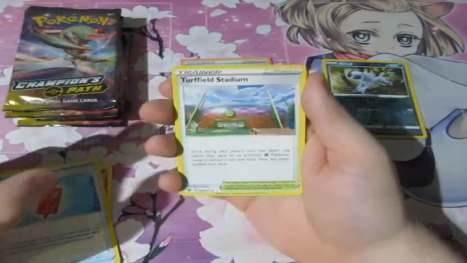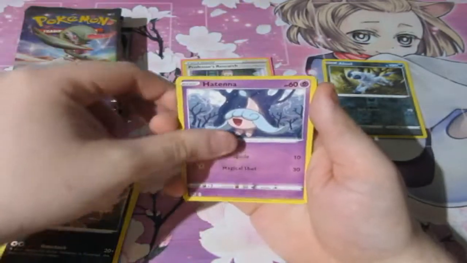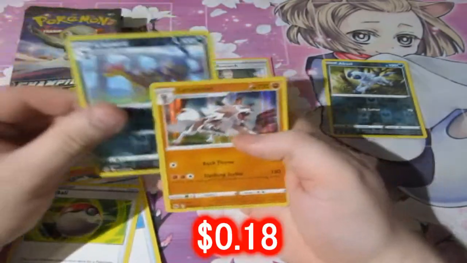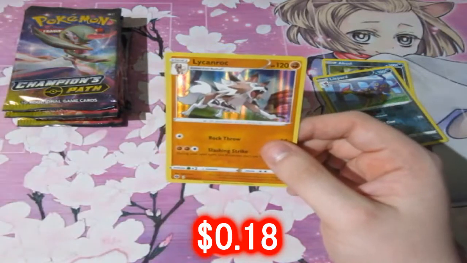Heatmor, Rotom Phone, Turffield Stadium, Trubbish, Hatenna, Rockruff, Potion, Pokeball, Versatile Sizzlipede, and a Lycanroc. That's a not bad holo. I like the look of that too. At least we're not getting a duplicate. That's the good thing about it.